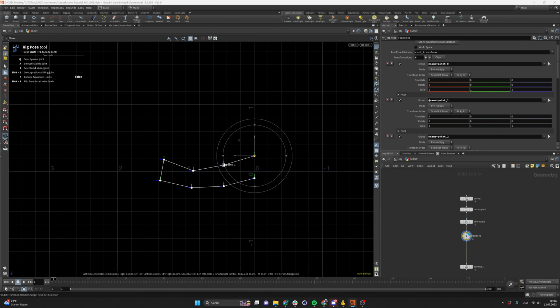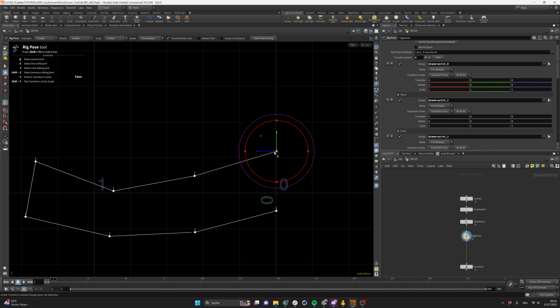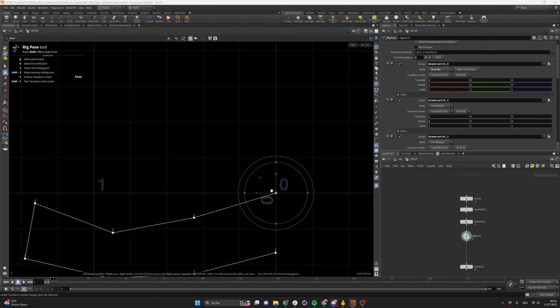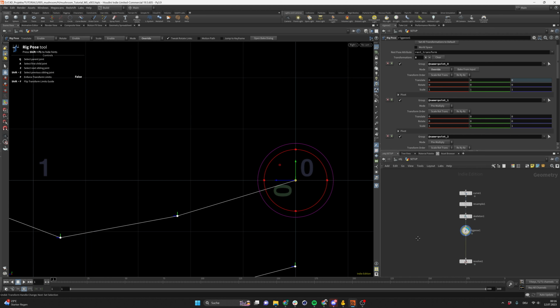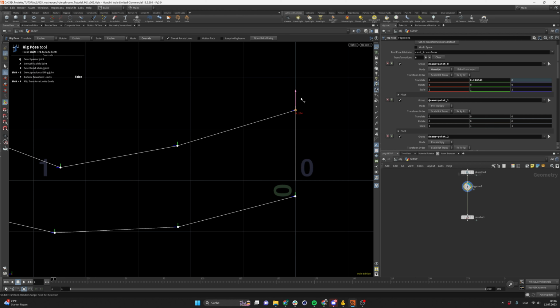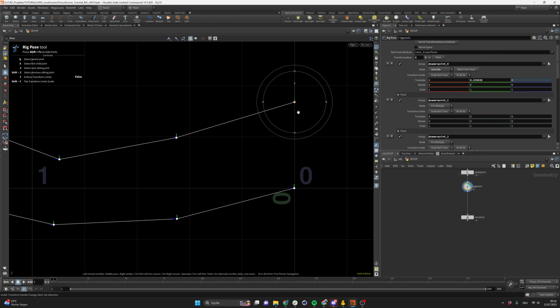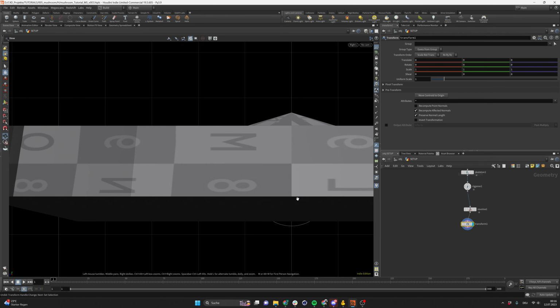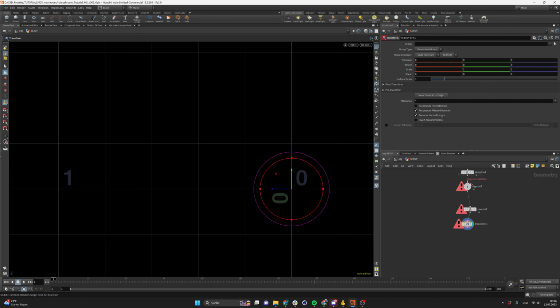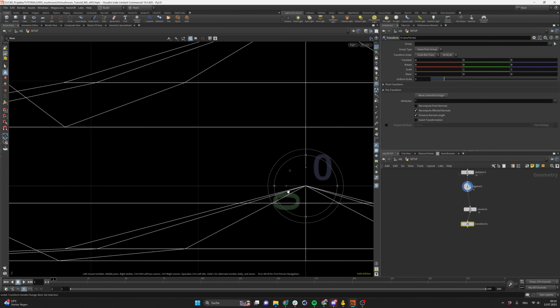Cool. Let's go into the right viewport and go to override and zero that out. And we want to lock that parameter. Cool. Now we cannot change it anymore in this direction. We can though in this, and we also will. So the 0 point is right here. If we throw down a transform node, you see it should be on the 0 point, and that's exactly what we want.